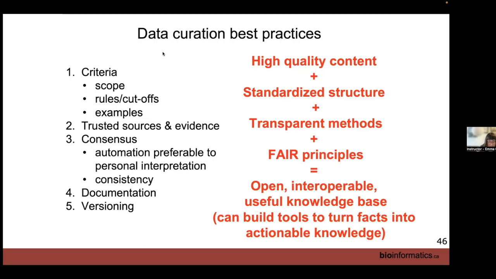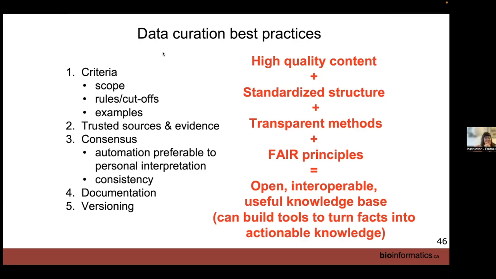The fourth best practice is that you need to document everything: your criteria, your processes, common issues, changes you make over time, examples. This establishes a track record for auditability and in case you need to troubleshoot something later, and also for training purposes. If you've documented how you do things, it's also easier to bring a new person on board. And it's also good to make your documentation openly available too, like on GitHub. This will help create trust in your work and your products, be they data, databases, tools, processes, whatever.